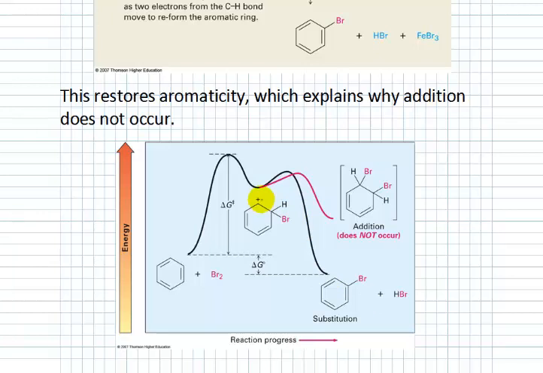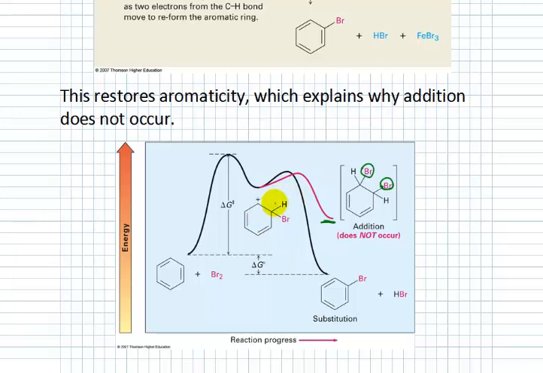If that were a normal double bond in the first place, the Br minus or whatever would just attack the carbocation and we would get addition, but that product is still much higher in energy than the aromatic system. If I did an addition reaction, I no longer have an aromatic ring. In order to get a favorable reaction, we have to reestablish that aromaticity. So that's why instead of bromine attacking the carbocation, what was once the catalyst attacks this hydrogen in order to put the electrons back in the ring.